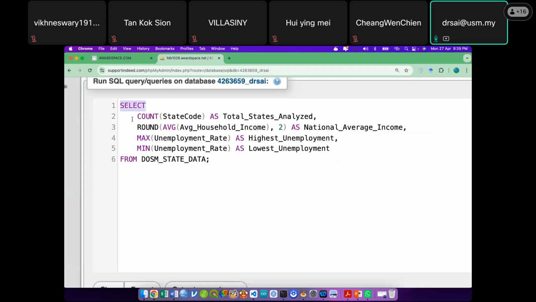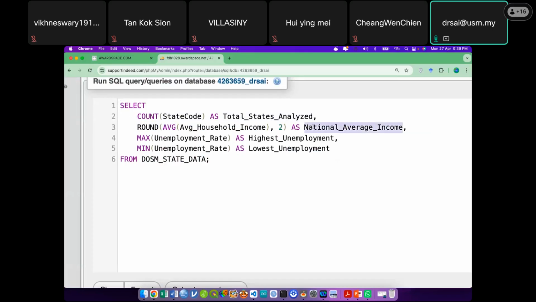So we are trying to perform a language query to perform statistical analysis. We perform count on the state code as the PK. PK is the primary key. Based on the total states analyzed, we then perform a number of analyses, namely average as national average income.